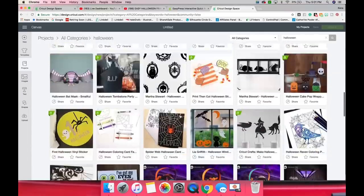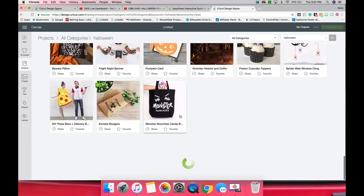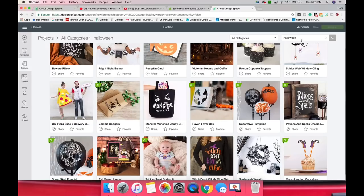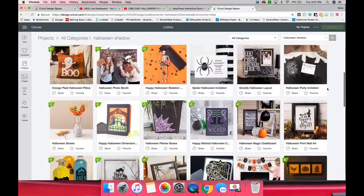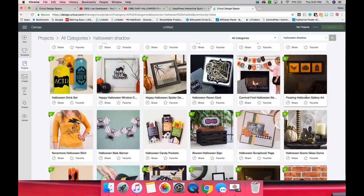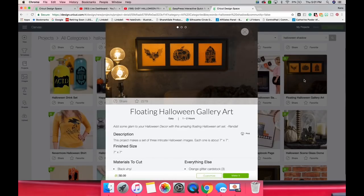Let's scroll all the way down. I guess I could put shadow boxes. Let's do that. Let's do Halloween shadow. There they are right there. Floating Halloween gallery art. So when you click on this, it will bring up everything about your project.